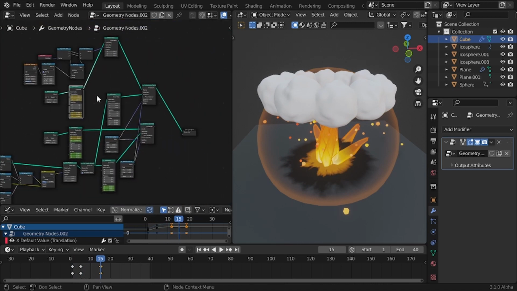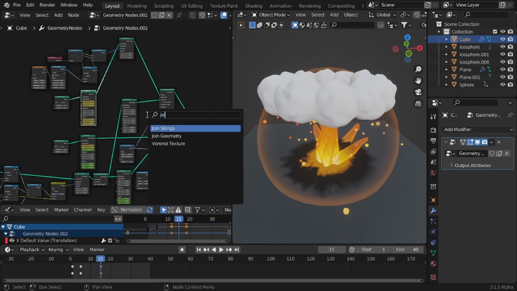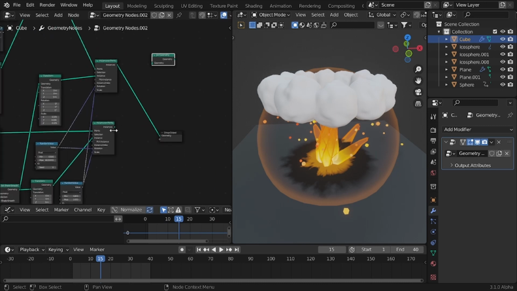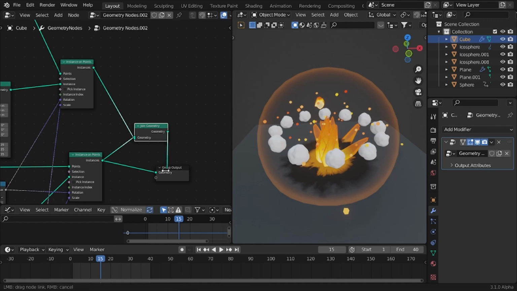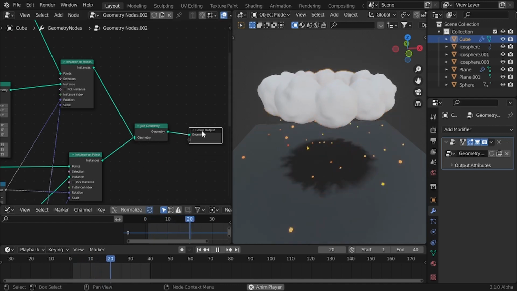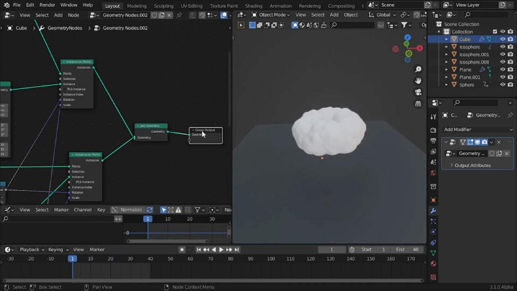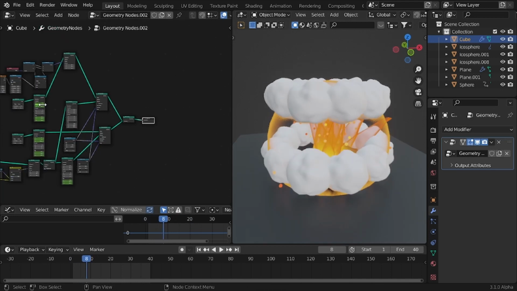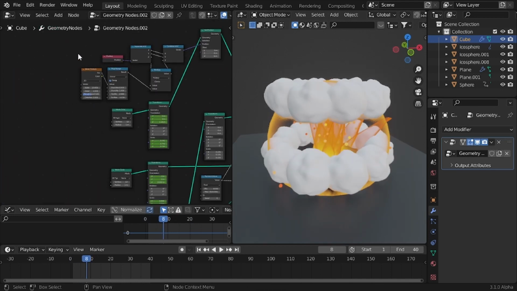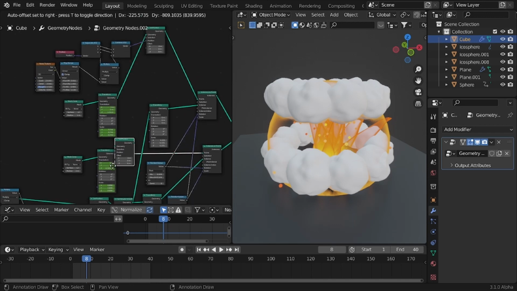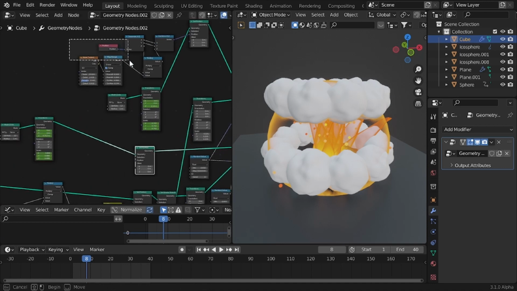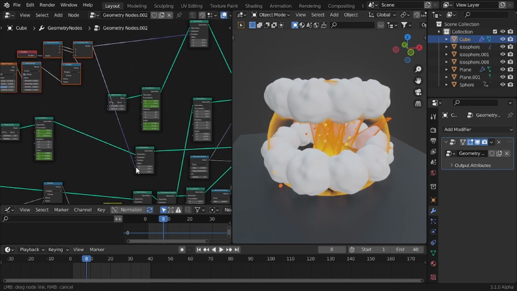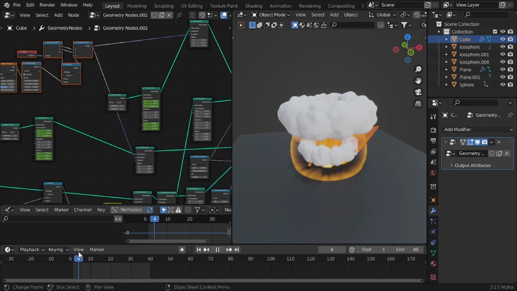And then just join geometry, join this one and this one together with this join geometry, and also we need to randomize the location of the set, the thing we added. Set position to this mesh circle right here. We'll make a little space here, and we can also use the same node, I believe. No, it won't work.